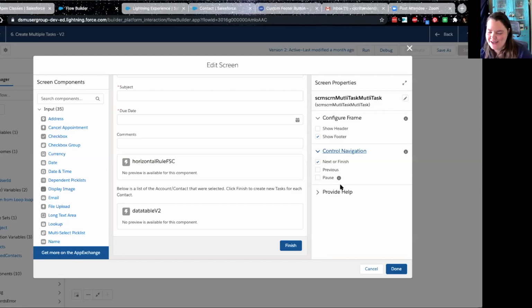You'd have to have a very specific use case to justify pausing a flow, just because there's a lot of intricacies there. So most of the time, honestly, I don't know that I've ever made a flow pausable. It's a lot easier just to say you're going to do it all or you're not going to do it. Like it's 100% or 0%.